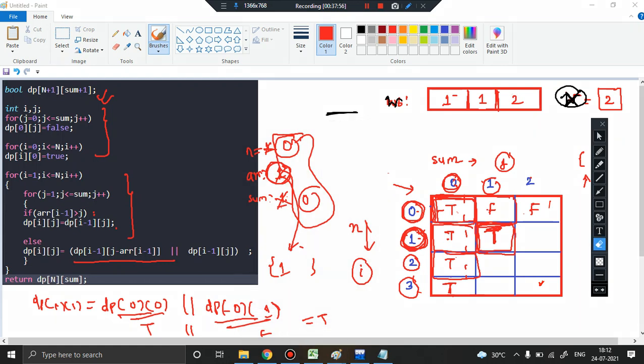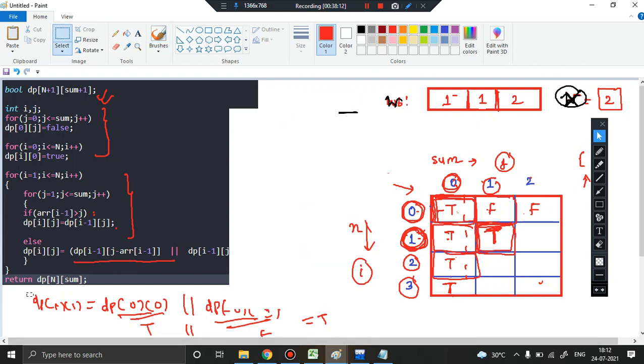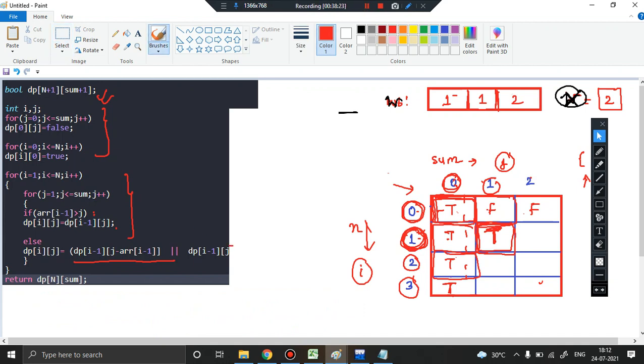So what I'm doing, okay, I'm sorry, I think I just need to erase this. So yes, the first cell is already filled, right? So no worries about that. Fine. Now let us consider the next cell. What is the next cell? Okay, just this has been erased, so let me just write this. This is nothing but dp of i comma j. Fine. So the next cell is this one.